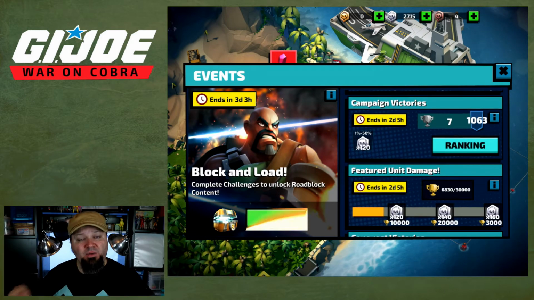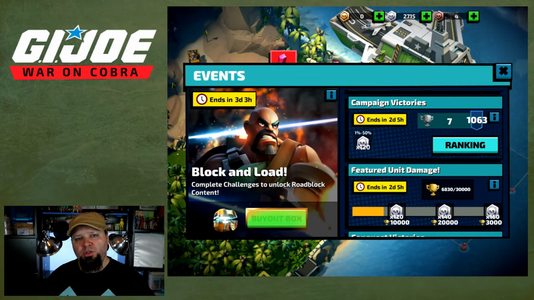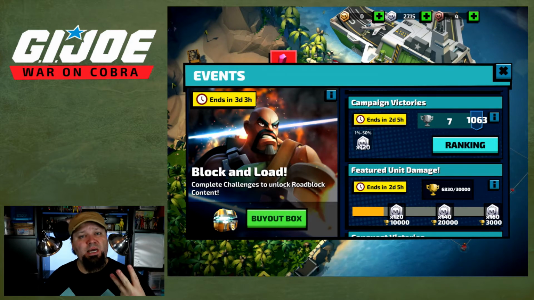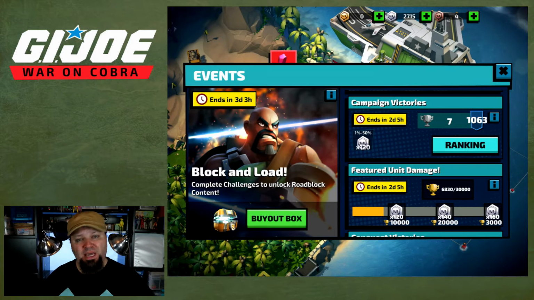Next is campaign victories. Now, we'll talk more about this in a later video, but when you go to the map, there are, at least as of right now, from what I see, 3 types of battles. There are campaign battles, there are challenge battles, and there are conquest battles. So right here, the campaign victories are the storyline. They will have the yellow background.